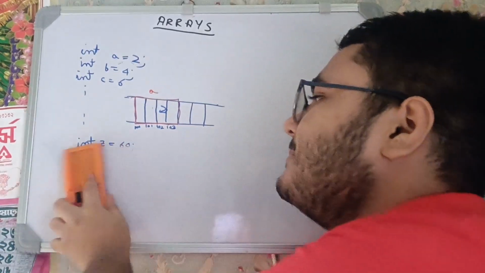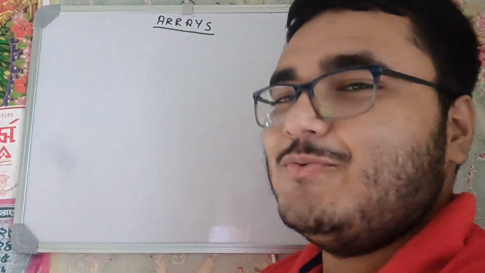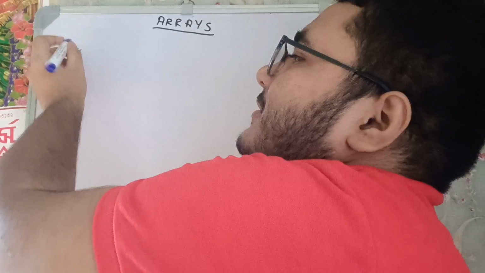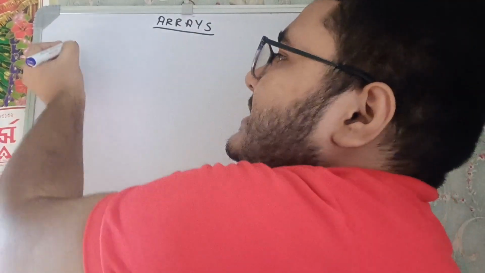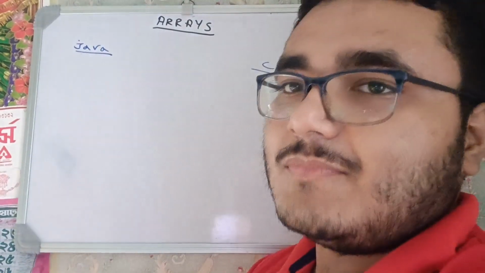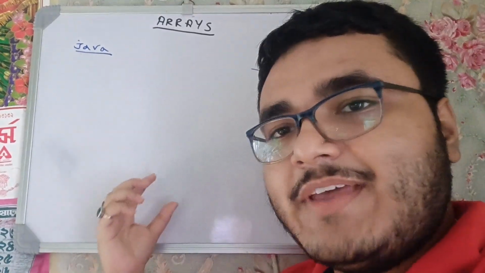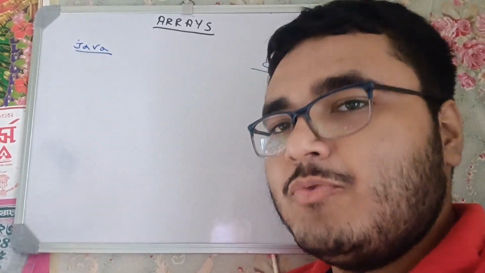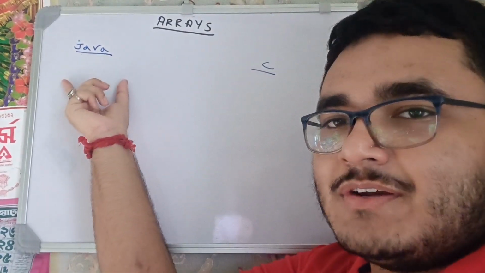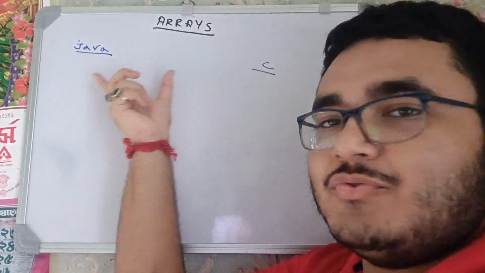Let me show you with an example. These are new terms I am talking about. First of all, I am showing you in both the languages. This is Java and this is C. The things taking place in the memory will be the same for both languages, but of course they are different languages. One is an object oriented programming language and the other is not, so the syntax will be different.